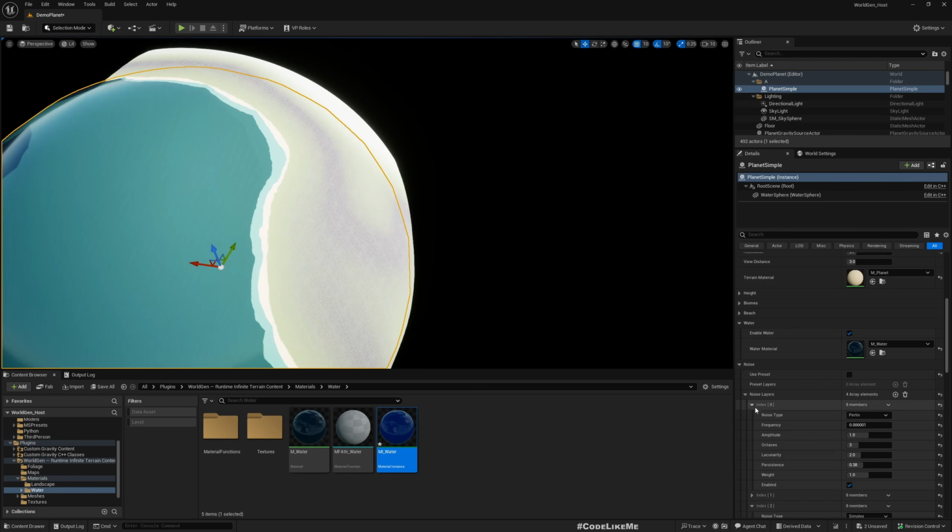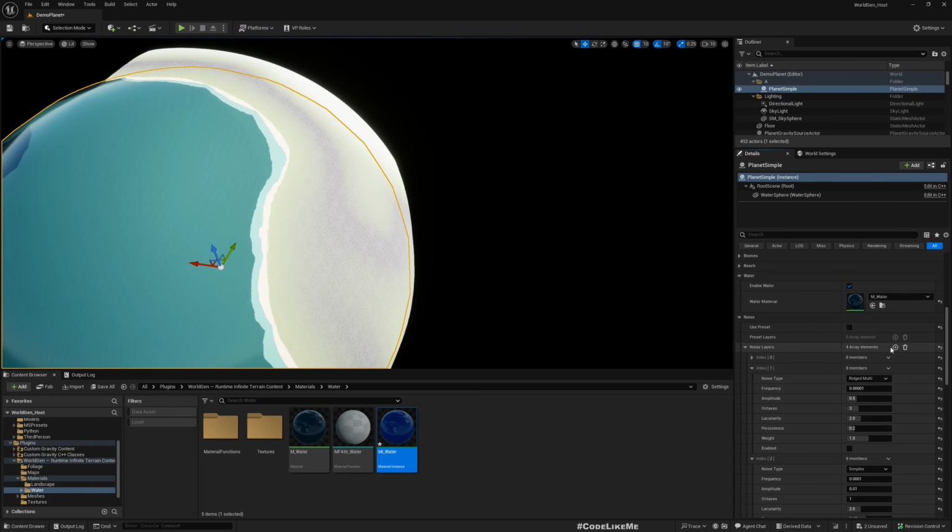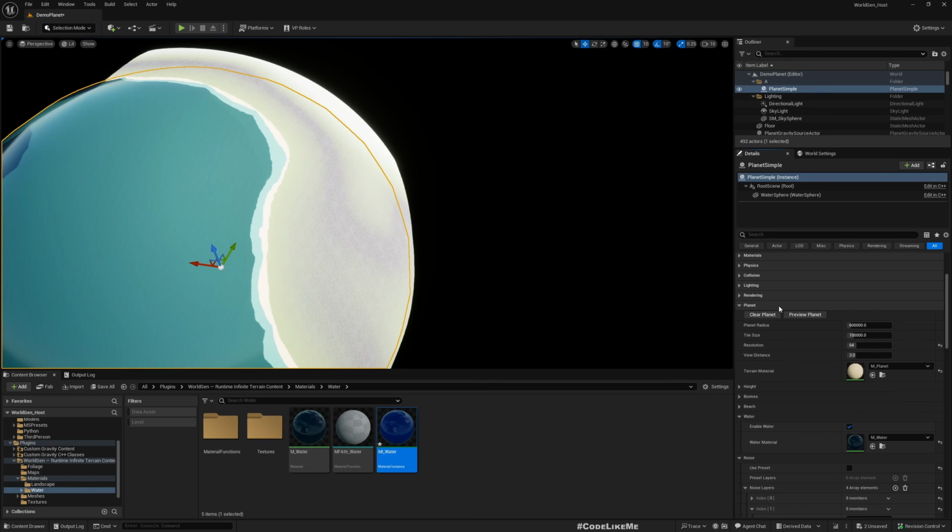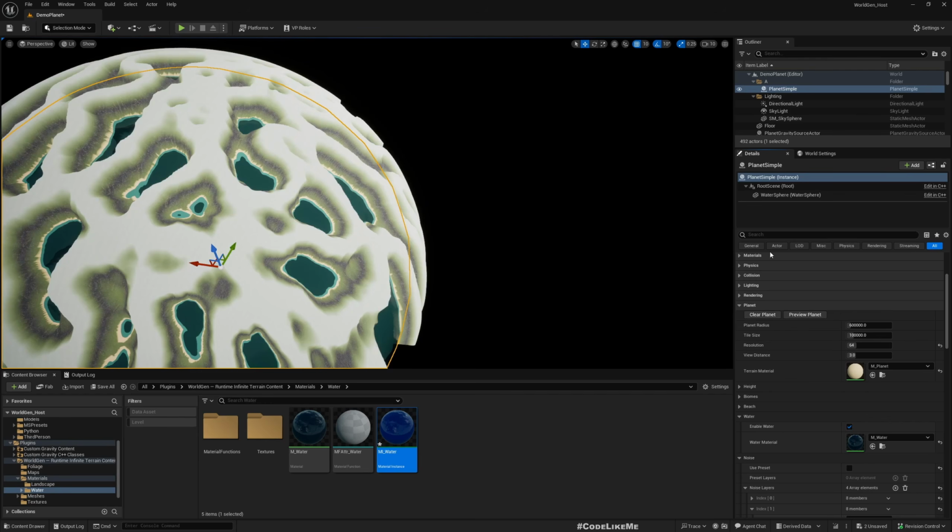Now let me disable this one and enable the next layer. By the way, you can add any number of layers you want. This is a bit smaller in feature size. If I preview this, you should see smaller islands here.